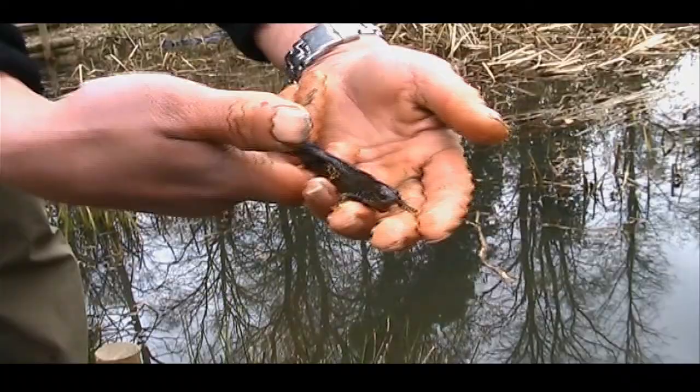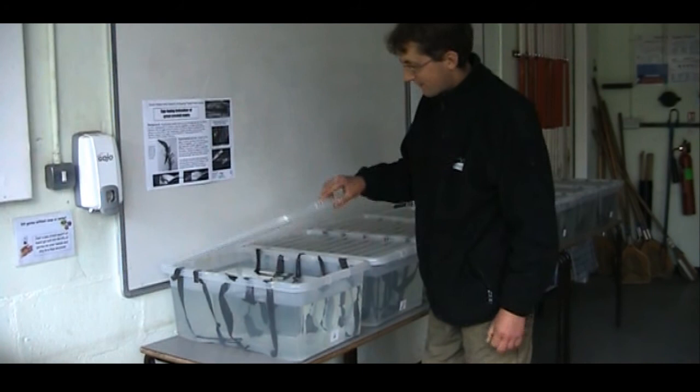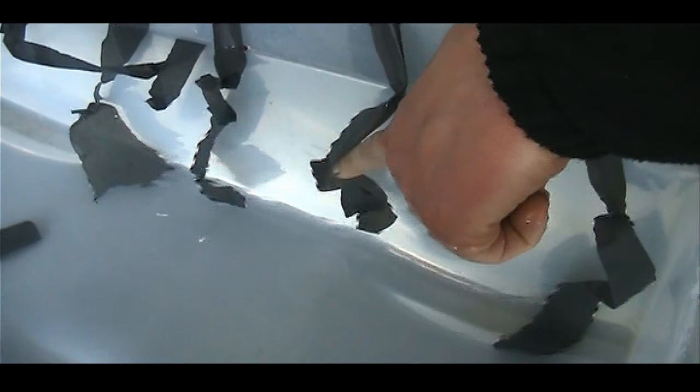Back in the lab, Lawrence has found that female newts are very easy to please. Strangely enough, they love to lay their eggs on black plastic bin liners cut into strips. Maybe they're nice and clean and fresh, but for some reason they just like to lay their eggs on them. When they come to lay, they take the black plastic and they wrap the eggs up - they fold it, and they might do it several times, with several folds and several eggs in there.